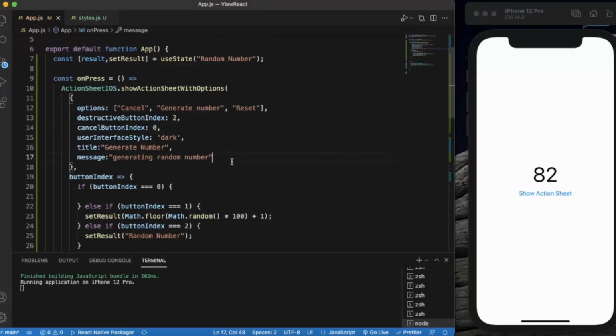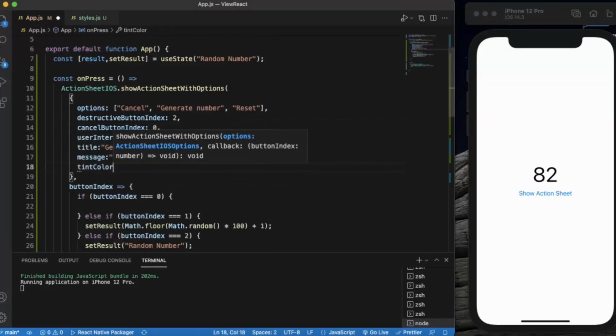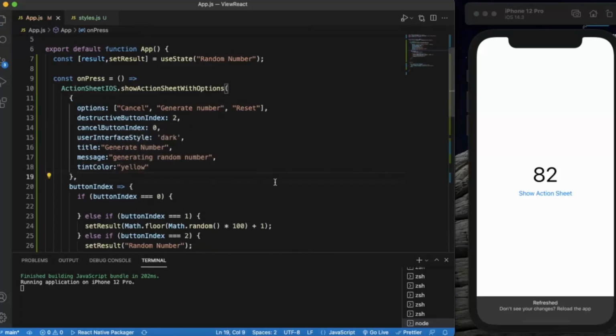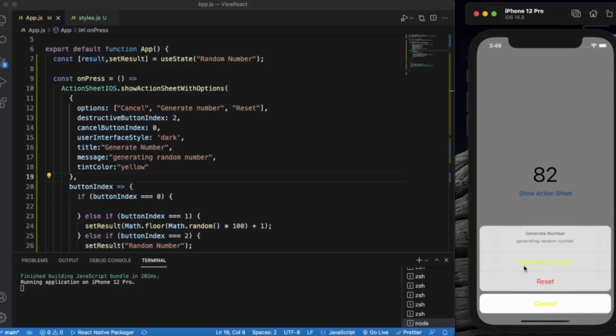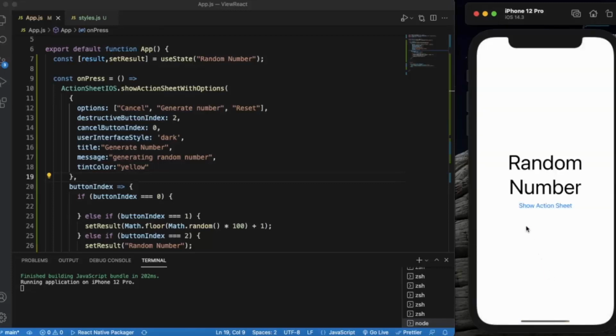We can also provide tint color. So the color of the buttons will change to yellow. Other than the destructive button, which will always be red, as you can see. Let me just reset these.